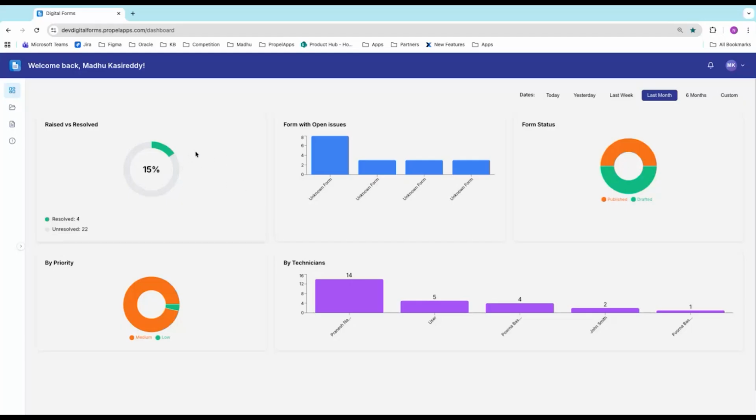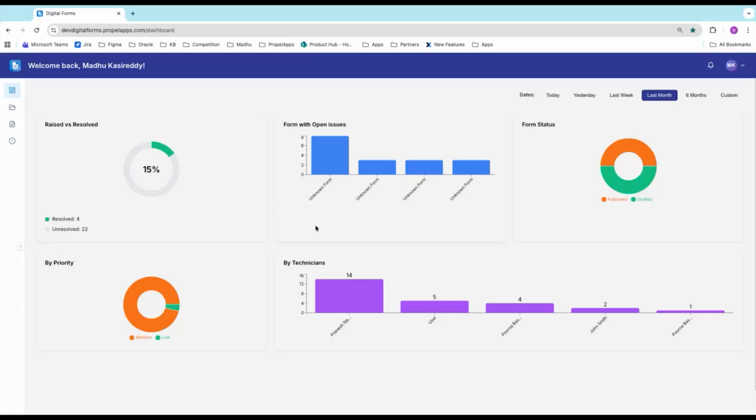The team is working on building the new reports and analytics. Basically, this homepage is for any form builder, scheduler or planner who is responsible for forms.